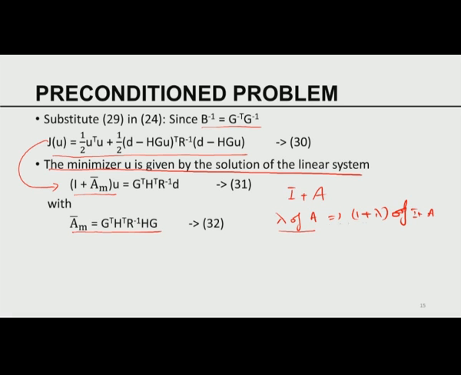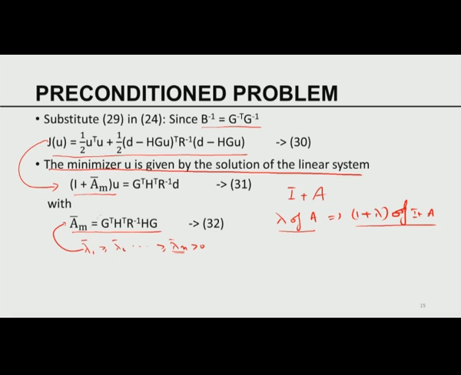That's a fact. So let us assume now that lambda bar 1 is greater than or equal to lambda bar 2 greater than or equal to lambda bar n greater than or equal to 0. So if A bar m is symmetric positive definite, its least eigenvalue is lambda bar n. Please understand, I use lambda 1, lambda 2, lambda 3 for A. I am using lambda bar 1, bar 2, bar n for A bar m.